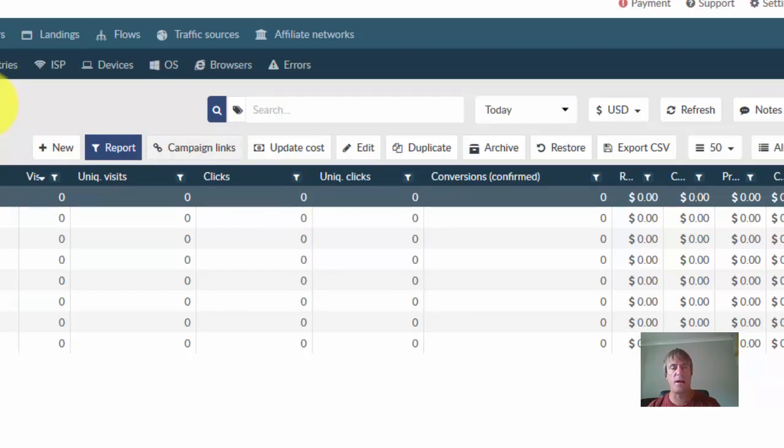So test it out. Once you've done it, it's not actually that complicated. Believe me, I was racking my brain. I could not work out how to, because I'm using funnels in several campaigns, and I couldn't get it to report on the front end. I spent ages with support trying to devise something, and all they could come up with is to create all these campaigns, and each layer had to be treated as an offer, and then you had to link them all up. So it was a major pain in the ass. Believe me, if you've been using landing page sequences in CPV Lab, this is the easiest way to get around that. Okay.